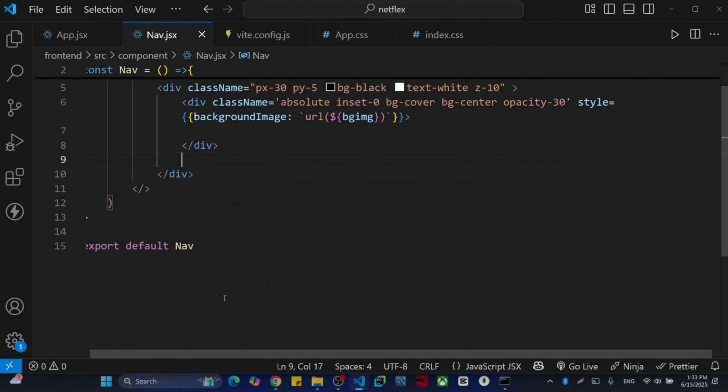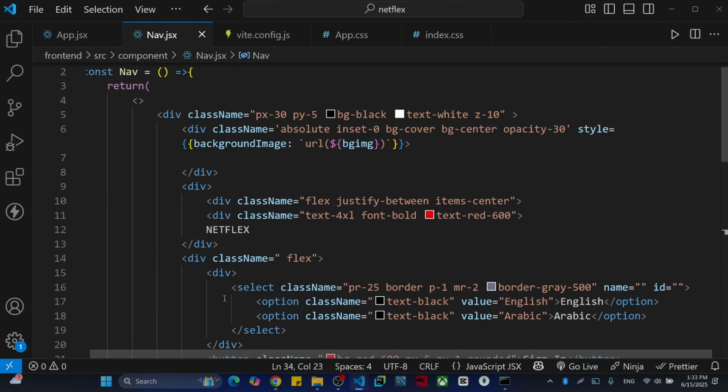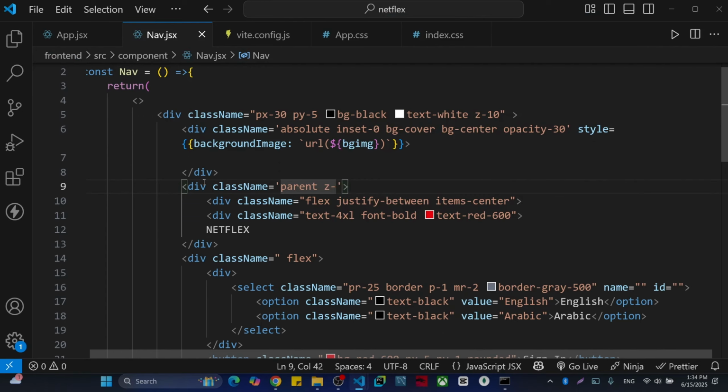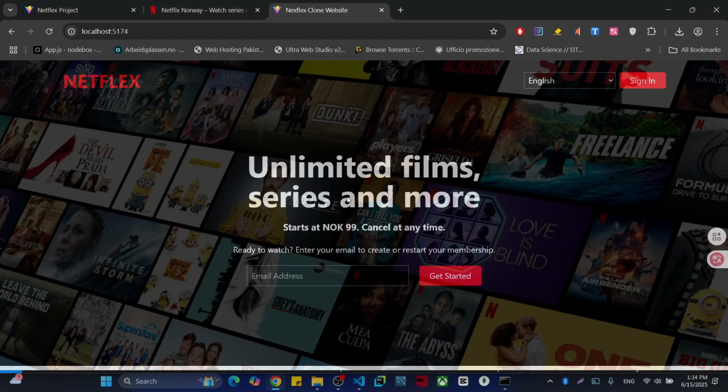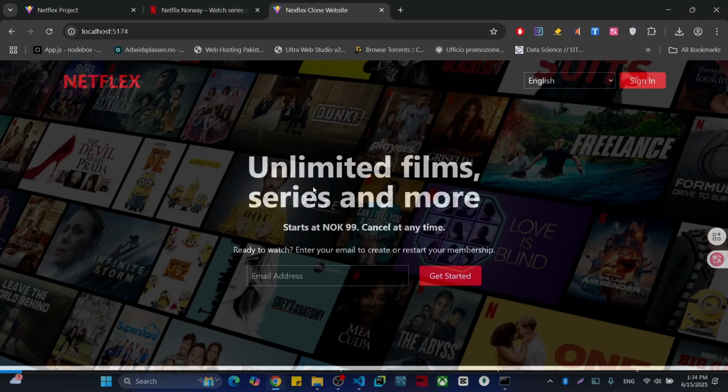I'm going to delete that one, and I'm going to make one new div, add everything here, and then in this div I have to give a class, and I have to say that it is parent, and z should be 0. Then now you can see that it is the transparency. Okay, we have to not give parent, but it is relative. Not parent. Okay, now see everything comes to the front.